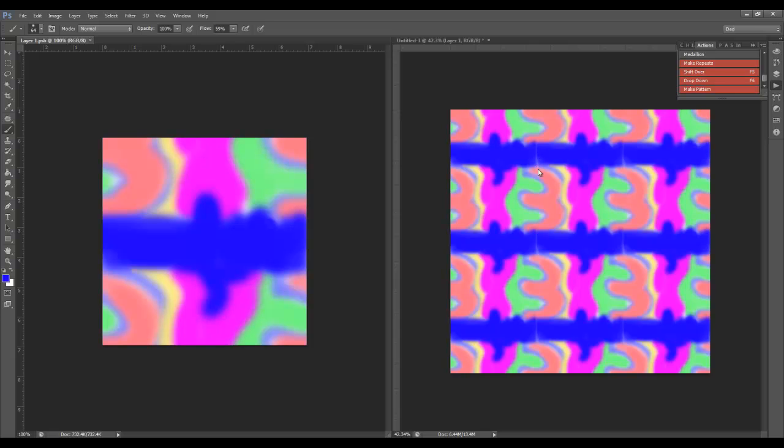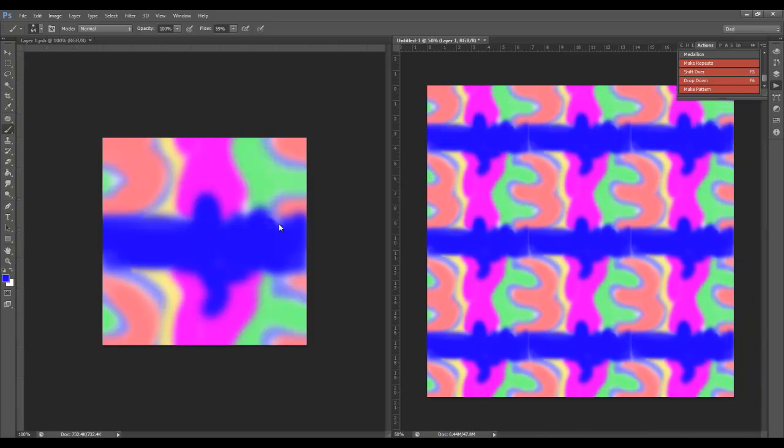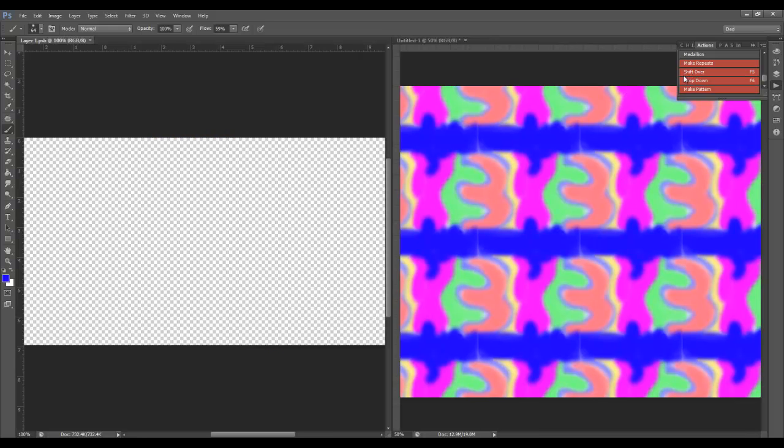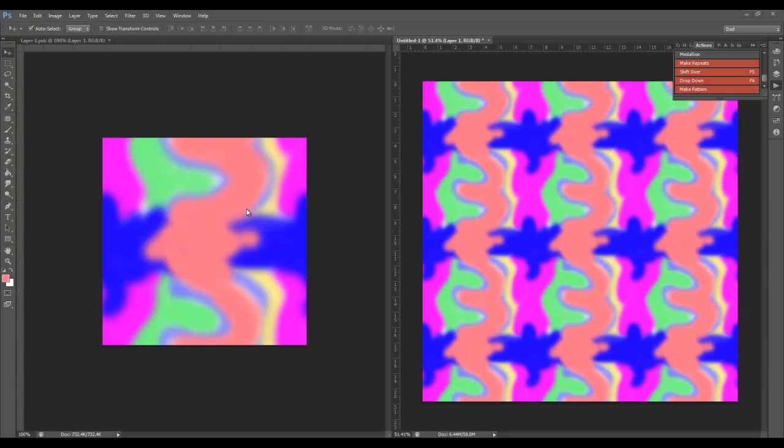And we still got a little bit of a seam showing through right there. That's easily taken care of. Do a shift over. Obviously I'm just making random patterns here, but you can get as intricate with these designs as you want to. Now we have our repeats nice and clean all around.